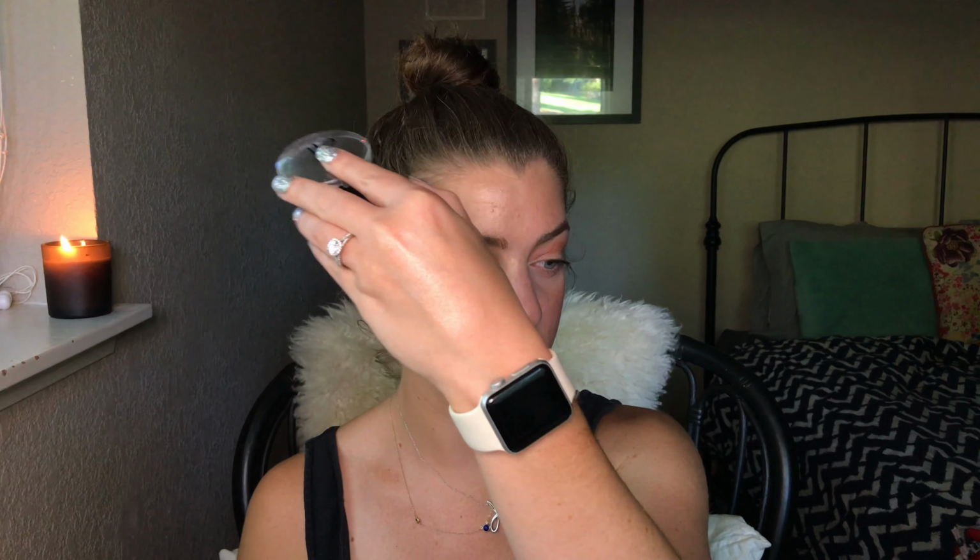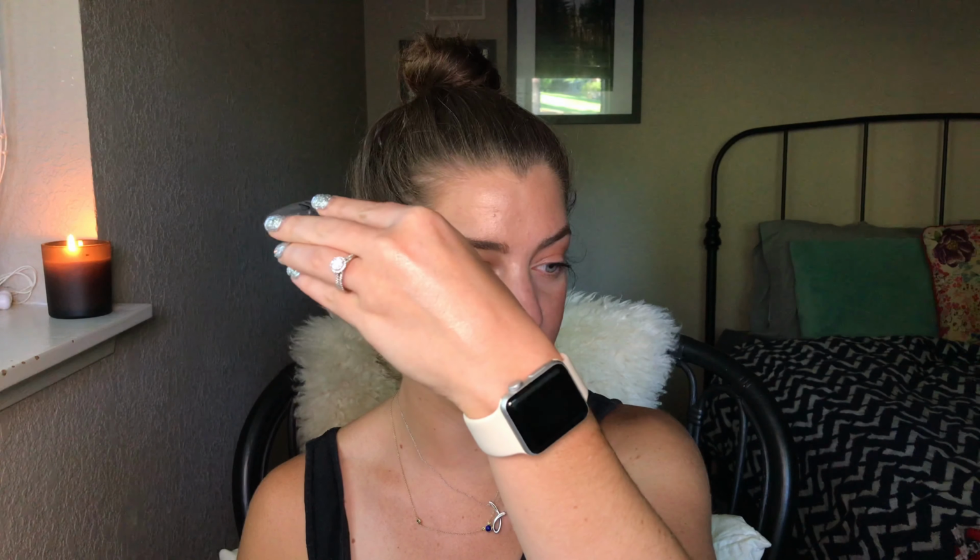And then the last thing I really loved from this haul was this e.l.f. Big Highlighter in Moonlight Pearls. This stuff is gorgeous. It's so beautiful. Oh man, it might be my favorite highlight of all times right now. It gives off the most amazing glow. And for my skin tone, it's the perfect color for me.